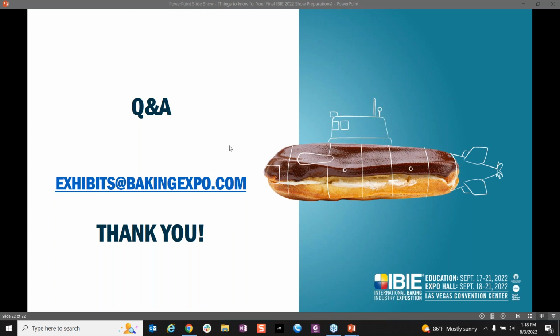Next question. If I only have a few things to carry into the show, do I need to do this only during the recommended move-in time listed? You can hand carry items into the show. That does not mean that you can use a dolly or anything with wheels on them. If you can physically put them in your hand, in your arm, you can carry them into the show. Security will stop you if you're trying to bring a roller cart or anything like that, which would be considered material handling, and you would have to go through Freeman.